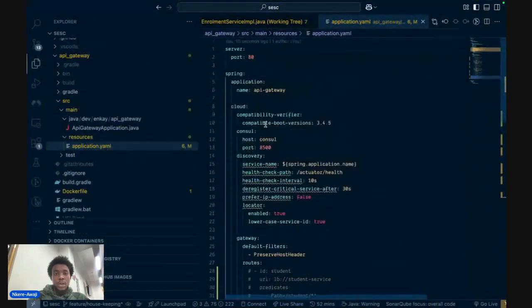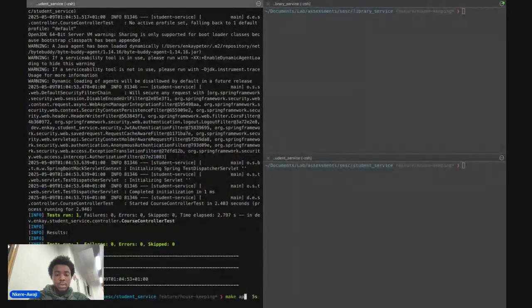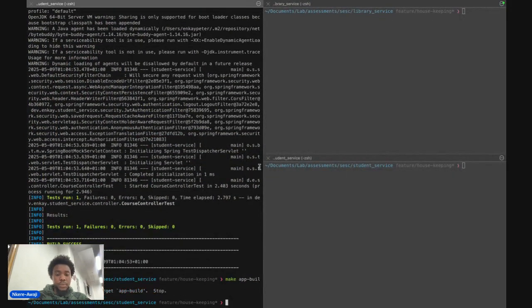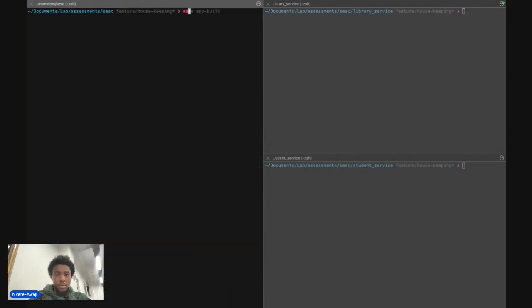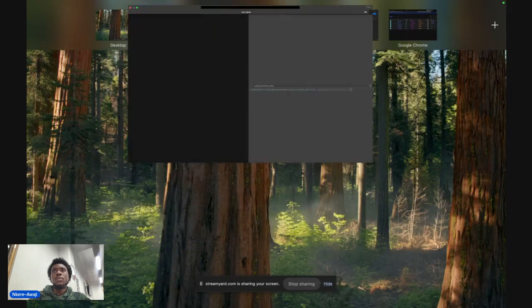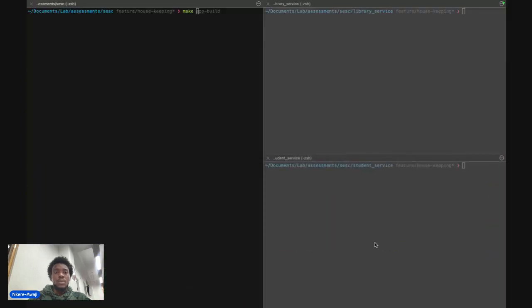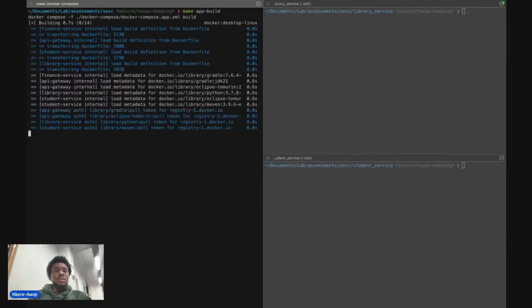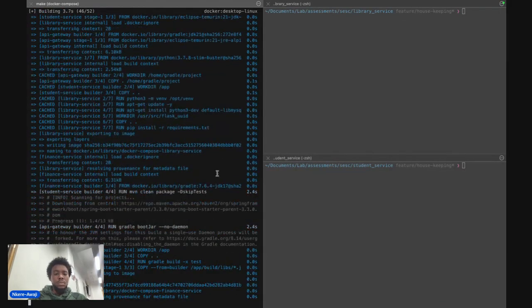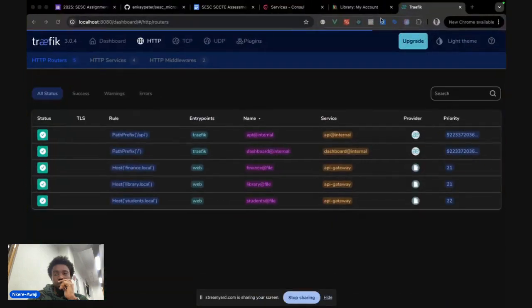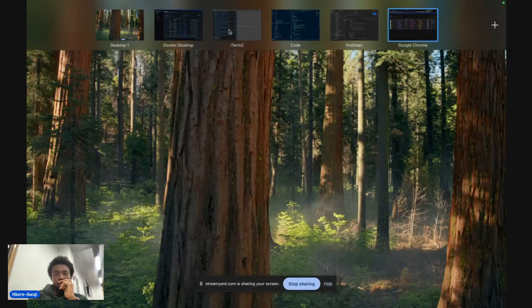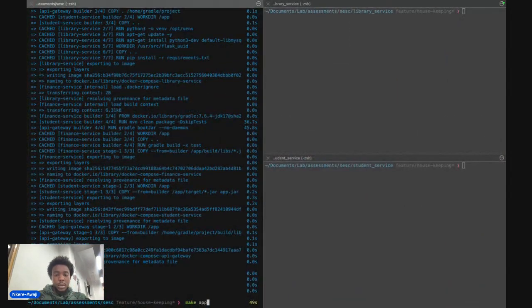So our API gateway is in our app, so we'll just quickly rebuild our app. We make app.